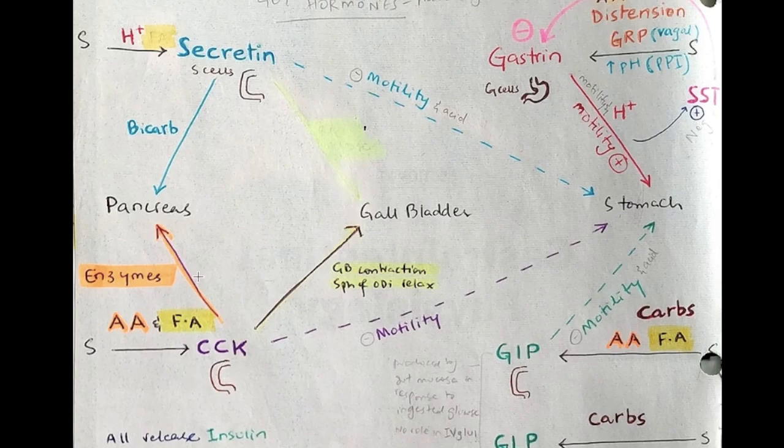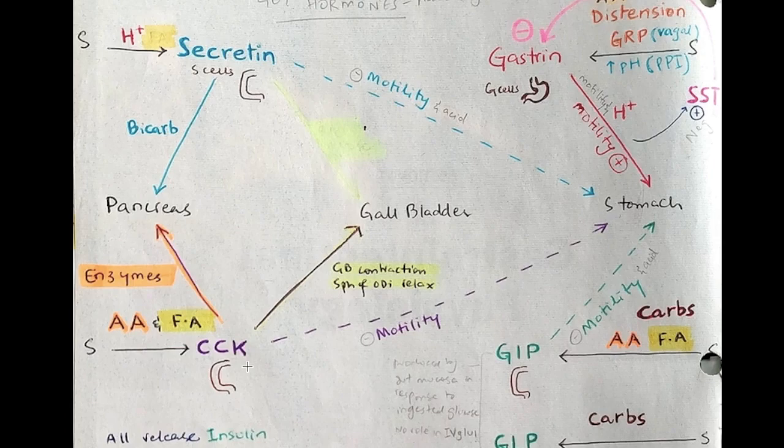the duodenum. So, cholecystokinin first and foremost acts on the pancreas, and it will cause pancreas to release digestive enzymes. Now, one of the major functions of cholecystokinin is on the gallbladder. It causes the contraction of gallbladder, and it causes sphincter of Oddi to relax. Hence, the secretions of the gallbladder enter the duodenum and help digestion of these structures. You can note that out of all these enzymes, cholecystokinin is the only one that's acting on the gallbladder.